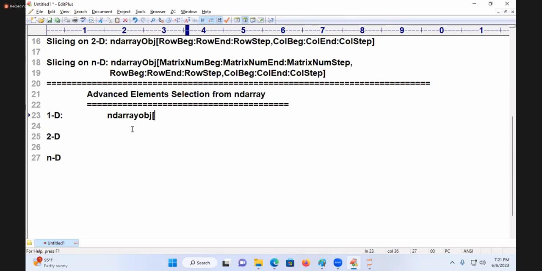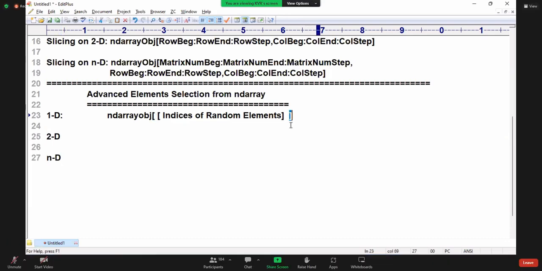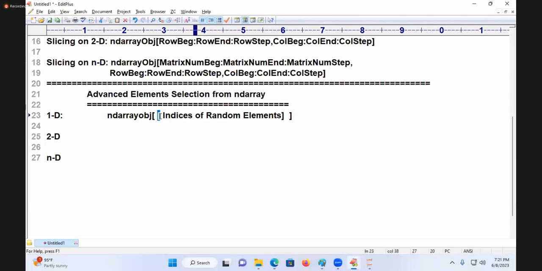Indices of, I will write it, see, I am writing a special bracket here. What is this now? Indices of which elements? Random elements. See how I am writing? In a separate bracket I am writing. Right, Aniket. So indices of what? Random elements. You need to write a separate list, and you pass it in the bracket. If you write without this bracket, you get an error also. Be careful about that.